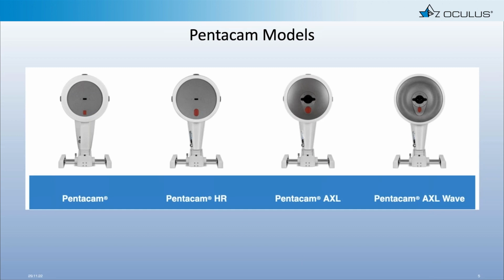There are several types of Pentacam models out there. There's the Pentacam Basic, the HR, the AXL, and the AXL Wave. Most of my life, I've worked with a basic Pentacam or a Pentacam HR. Just in the last several months, I've had the real pleasure of having a Pentacam AXL Wave to work on. Some of the things we'll talk about tonight are available on all of the instruments. Some of them are exclusive to certain models, and we'll try to differentiate that. But the basic core function of corneal tomography is universal between the instruments.